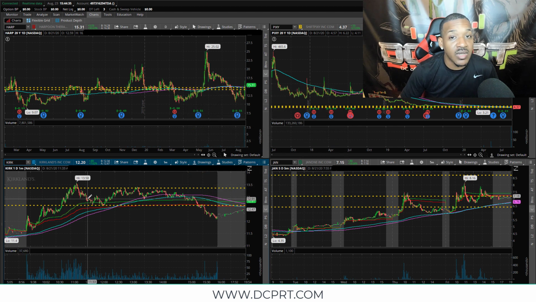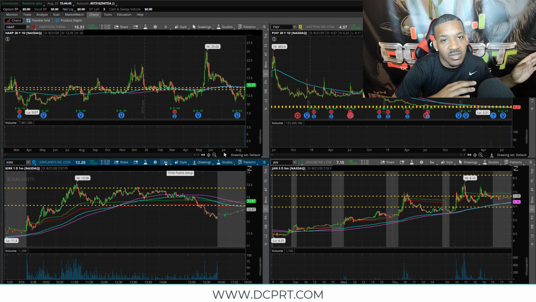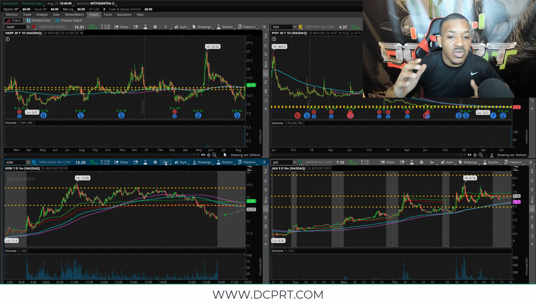Or if you want a straight line, you can do it like that. But basically, that's what I use the lines for, support and resistance levels. So that way you don't have to look all the way back through history and see what the price levels are. You want to do that early in the morning. Go ahead and do it. Put your lines together. That way you'll know where key support and resistance level is for today.